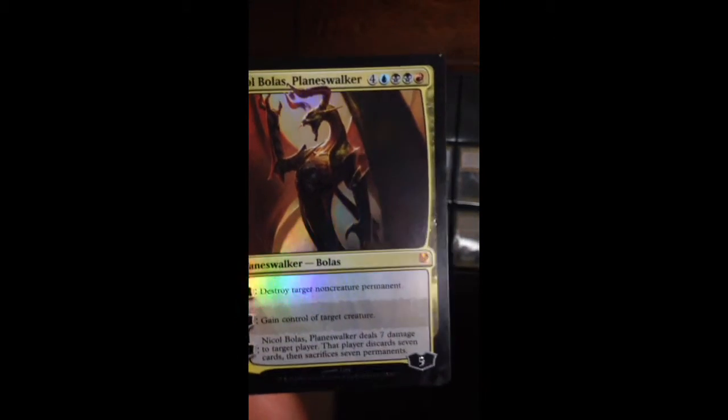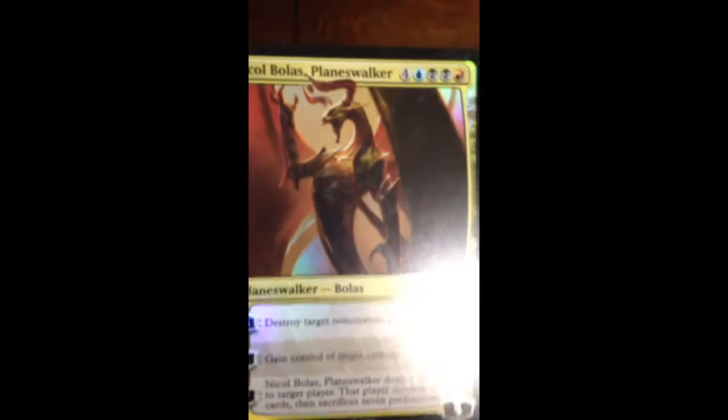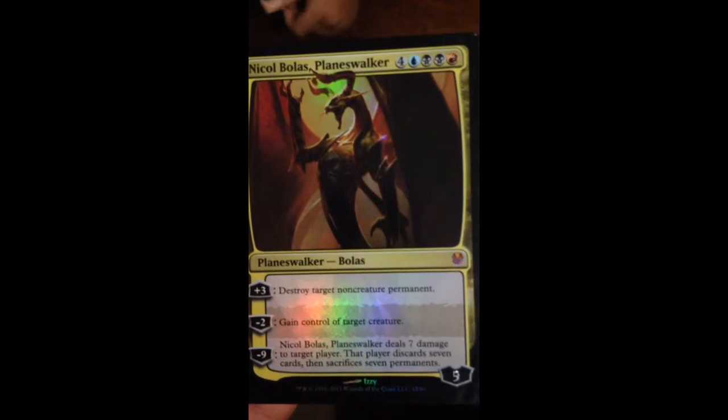And then here we have Nicol Bolas. We have four of him. Shiny. Yeah, this is from Duel Decks: Jace versus Nicol Bolas. We have the other one too. Look, there he is. So cool. He's hideous compared to that guy. Yeah, his art just isn't as cool in the core set version. This is gonna take a lot of breath. Just saying his mana.